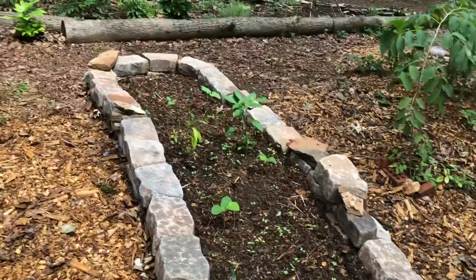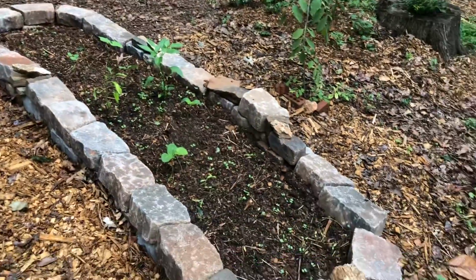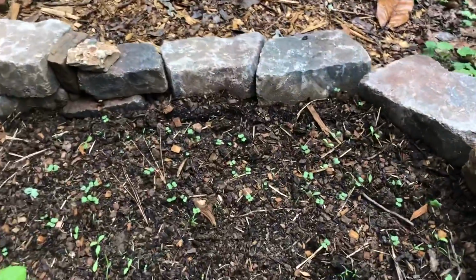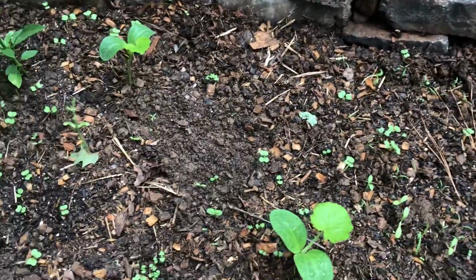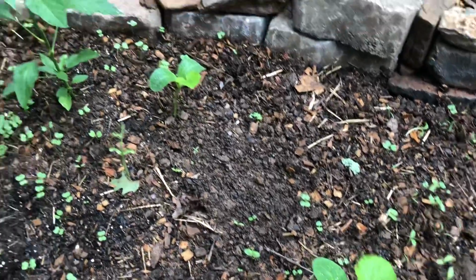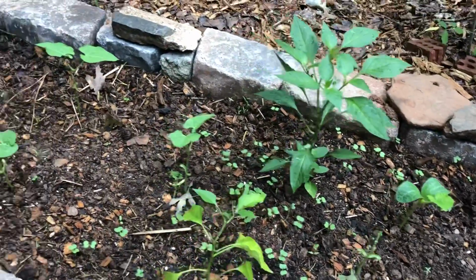and we have a little bit more sun in this area now, and I noticed that there was a lot of things growing here, and I planted some seeds, and I have a lot of things coming up, a lot of herbs coming up. And this looks like squash, which I did not plant here, or pumpkins, so I don't know if that was voluntary or if it was in my compost, because I did use some compost in here.